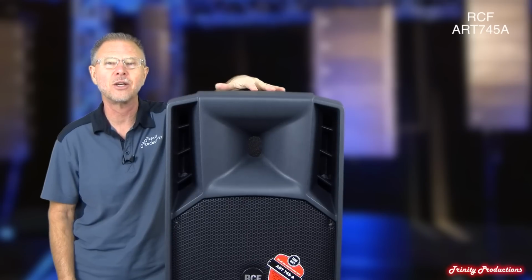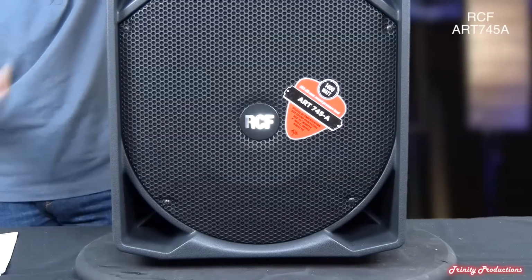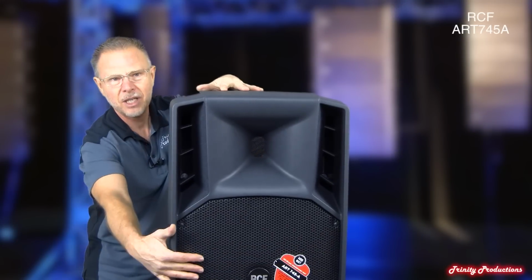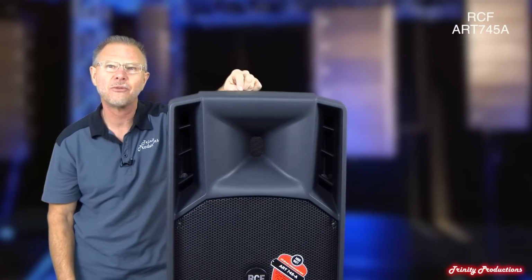This time on an RCF product. We've been getting quite a few requests for this, so we have brought in the ART745A, which is their top-of-the-line box in the ART series. It is injection molded in two pieces. This thing touts a 15-inch driver for the low frequency, and the high frequency driver is a 2-inch throat with a 4-inch voice coil on the neodymium high frequency driver.